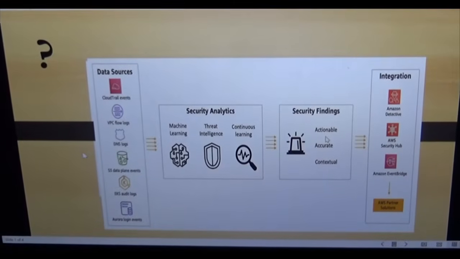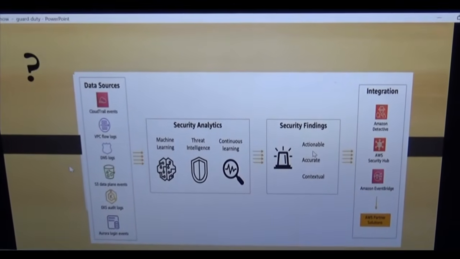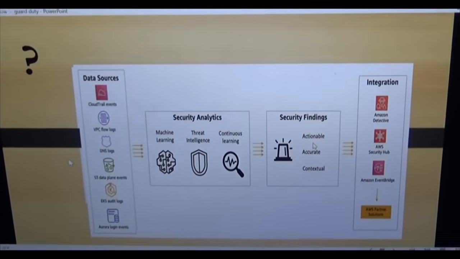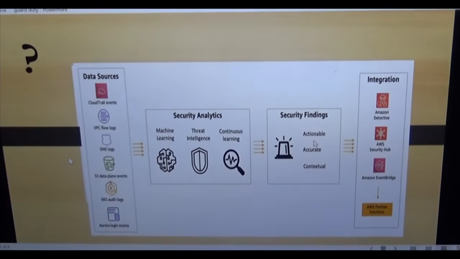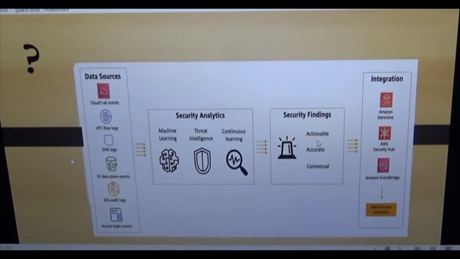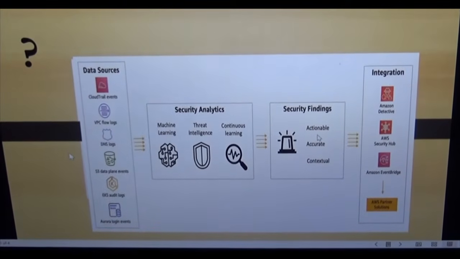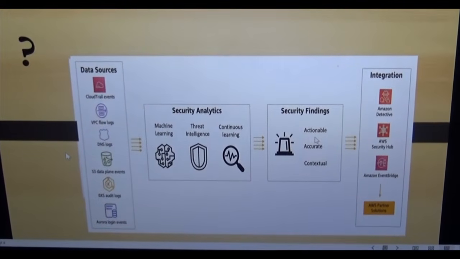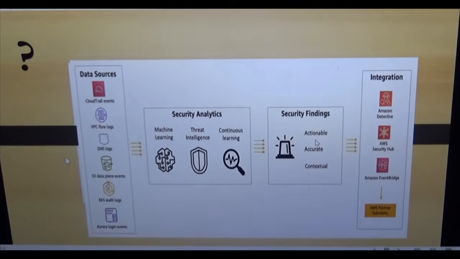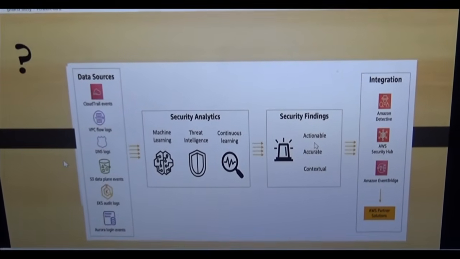But to let you know which service that is, I have 2 questions for you. Number 1, which AWS service provides intelligent threat detection and continuous monitoring for AWS accounts and workloads? And number 2, which AWS service is used to detect and respond to security incidents in your AWS environment? I couldn't hear you because you're all muted, but I'm sure at least one person said out loud, GuardDuty.